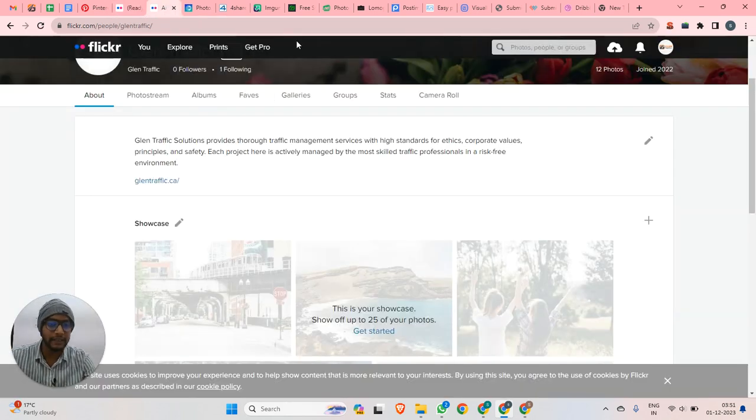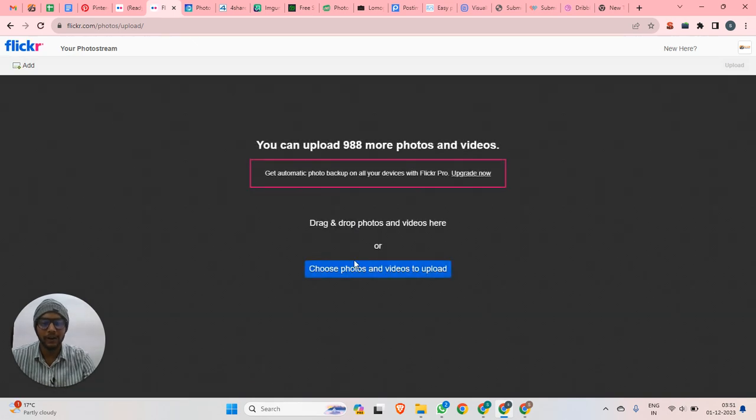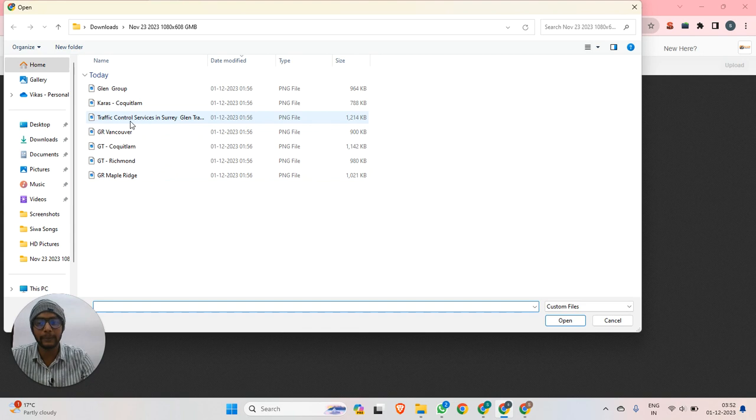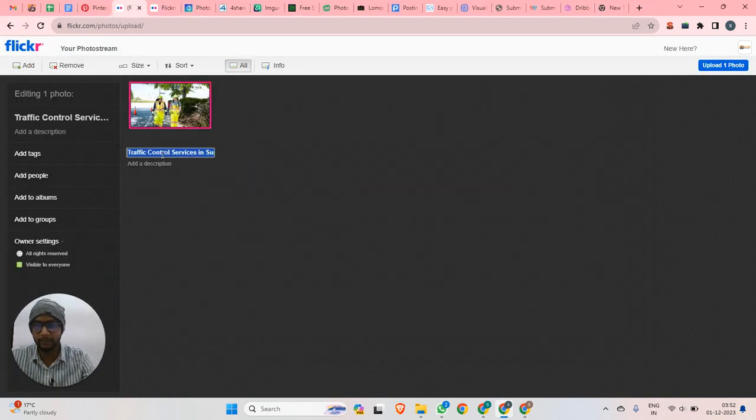So how can you create it? At the top of the left bar section, there is an option to upload your images. At the bottom, choose the button to choose photo and video to upload. Once you upload your video and images, you can see this interface.